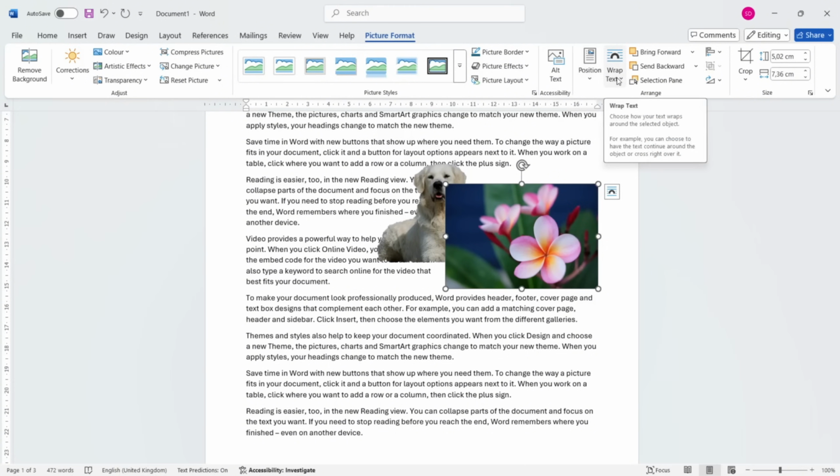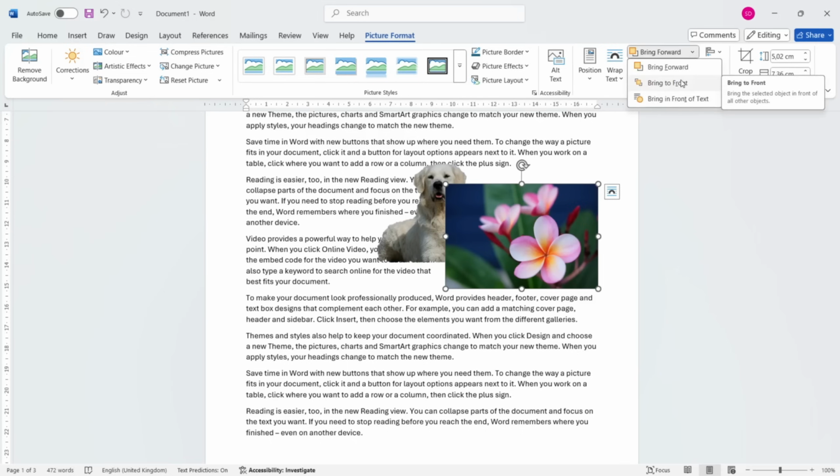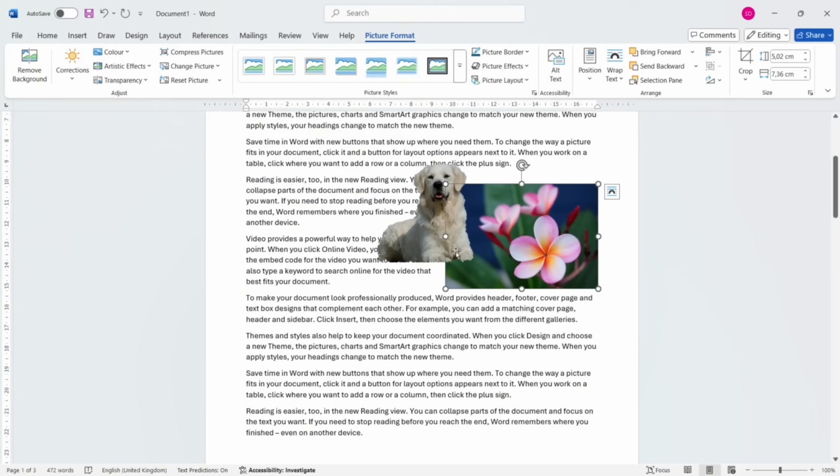Then we have the layout options that we also have right next to the picture. And next to it, we have three other important commands that are to bring forward or send backward a picture. If we bring it to the front, it will be on top of the text and other pictures, just like it is right now. But if we send it backwards, for example, send it to the back, as you can see, the other picture is now on top of this one.